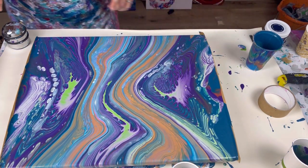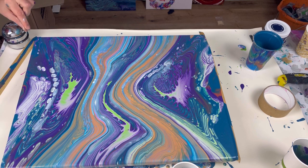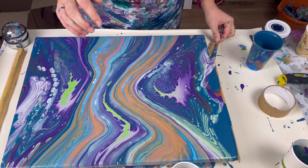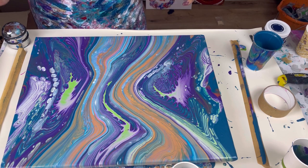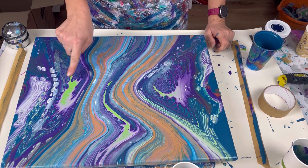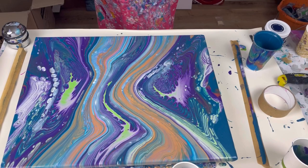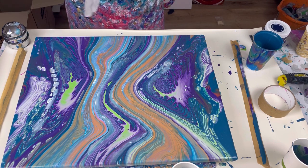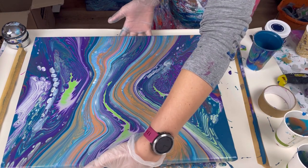It's looking pretty cool — not what I was wanting, but it's looking pretty cool. Right, if I can take these edges off now. I'm hoping there's enough paint that it will just drip over the edges. Not what I wanted at all. What I could do is try and anchor this off the edge here, because that will help to stretch this out. Let me just pop some gloves on. If I can get the weight of the paint back in the centre of the canvas and then tilt off either end, that will help the edges get covered — there's just not enough paint to drip down at the moment.